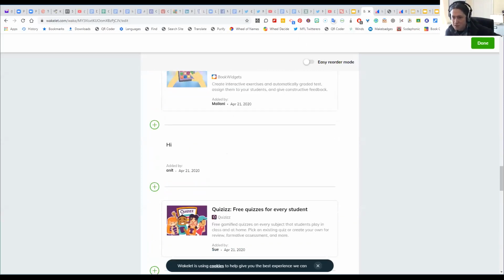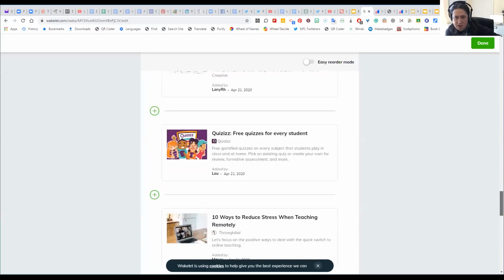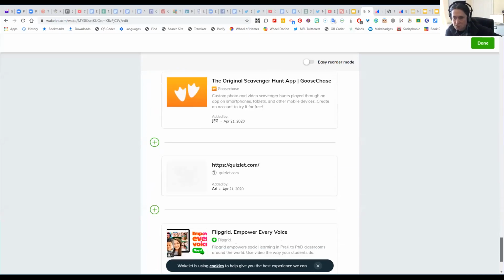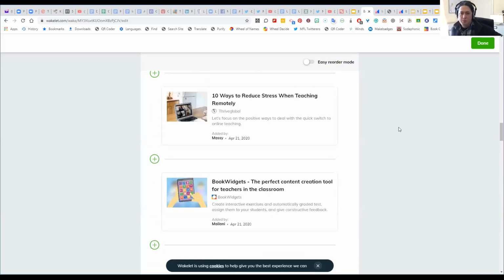So again, feel free to write in the chat any ways you could see how you could use this in your own classroom or virtual classroom. But I was suggesting that if you have, say, breakout rooms, which can be done in Zoom as well as other tools, there's some suggestions on how to do that in Microsoft Teams and in Google Meet in that long document that I've shared with you.